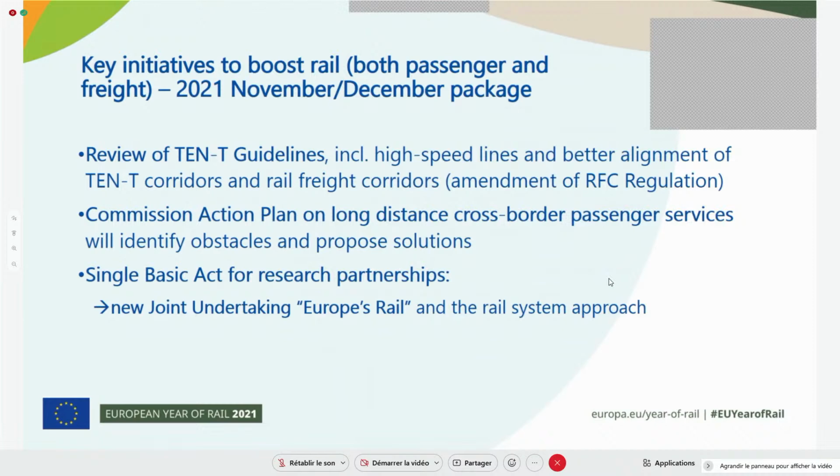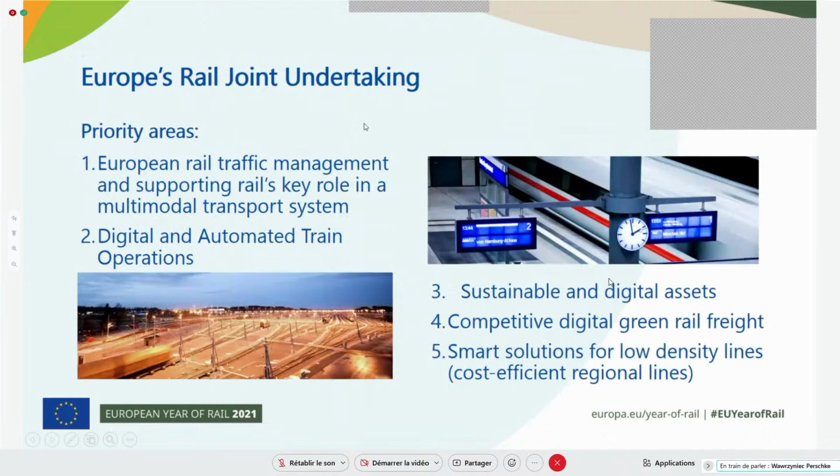Okay, so on the next slides, we would like to show you that the joint undertaking is looking to address, through various research activities, the different challenges that rail is facing, and supported by delivering key innovation in relation to traffic management in order to increase heavily capacity by smarter use of the network.